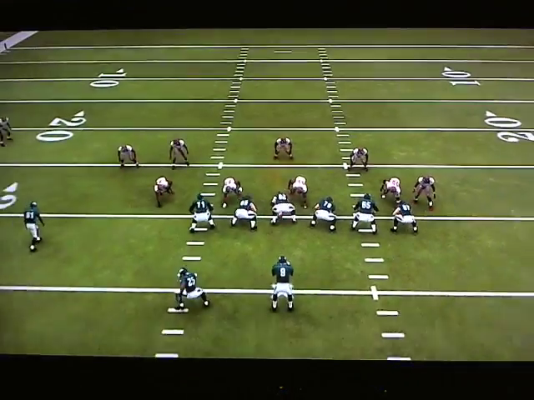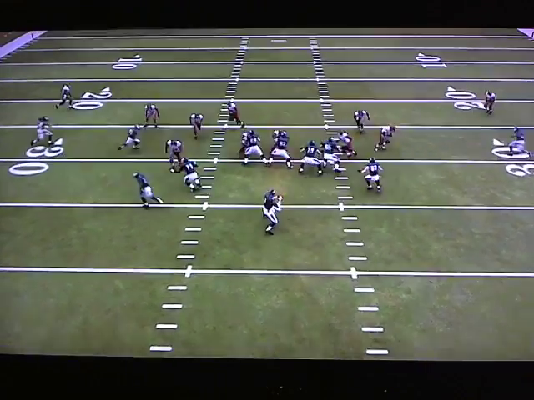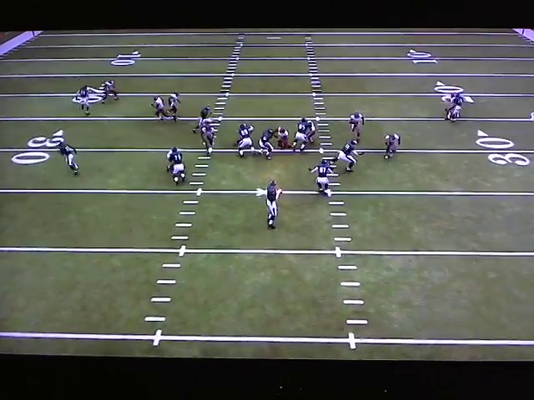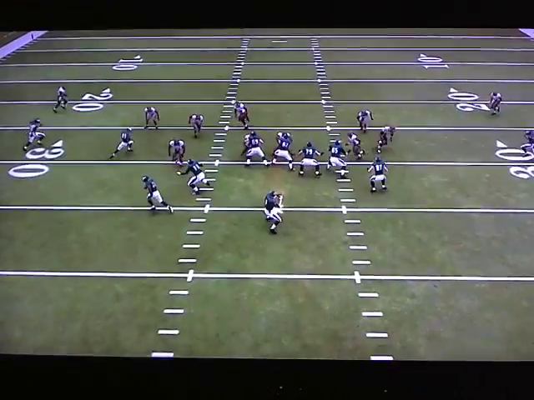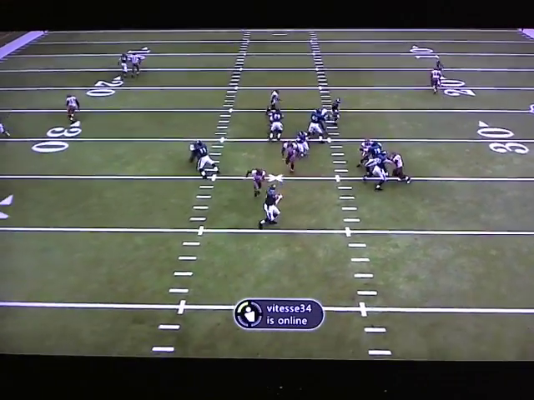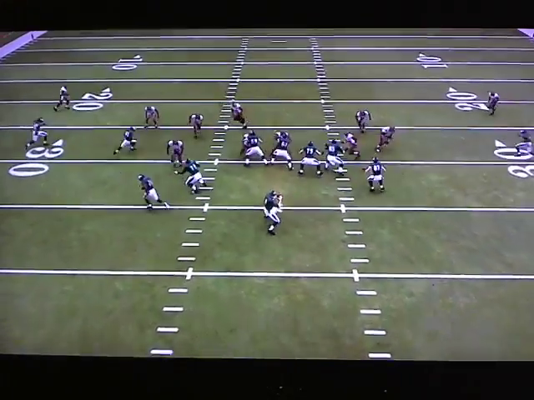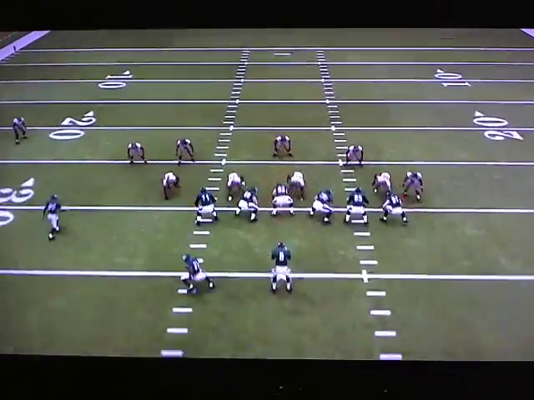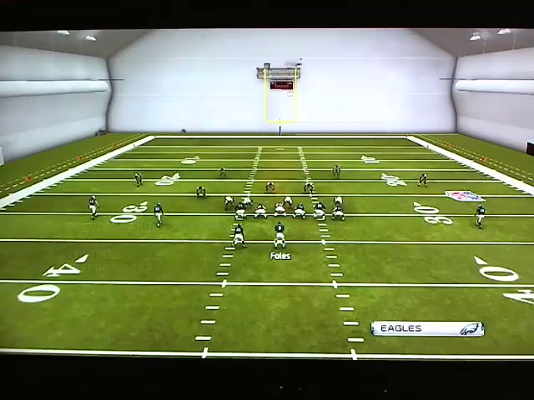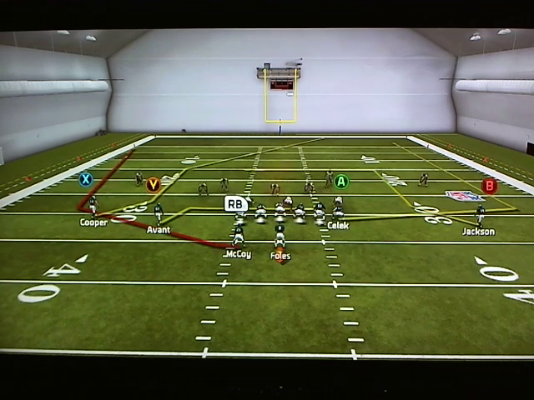Selleck's on the right side, and how many did they bring? 1, 2, 3, 4, 5, 6, 7. They brought 7. They brought 7 probably because Selleck was blocking, and so they were in that man underneath. Need better ways to combat that. Oh, look, they're giving it to me again. That's good.